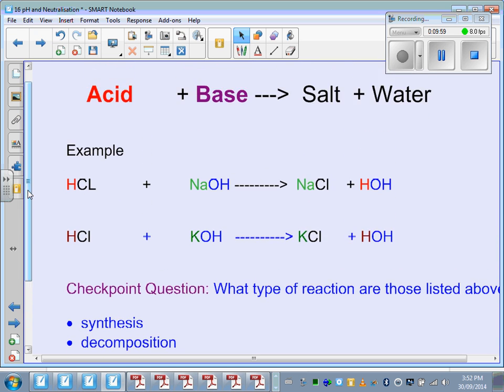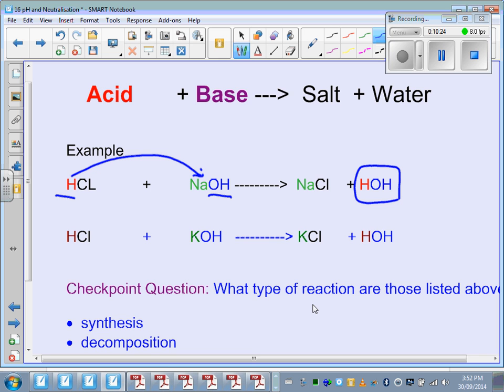The first one is hydrochloric acid and sodium hydroxide. You can see that a salt and water are produced. And water is just shown differently here. The reason why I've shown water as HOH is so that you can see how the double displacement happens. So this is the HOH, and the H has just jumped across and bonded to the OH, and the sodium has come across to the other side. So it's a double displacement reaction. That is a general statement at the top. Acid and base gives you salt and water, and it's a general reaction for a neutralization reaction.